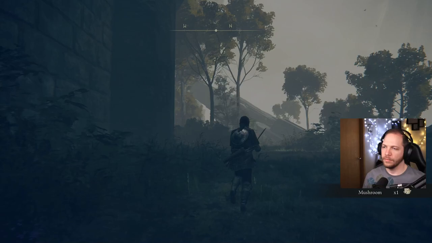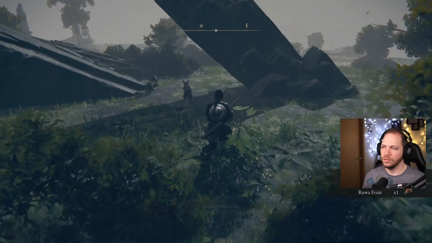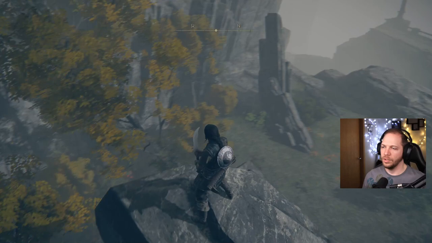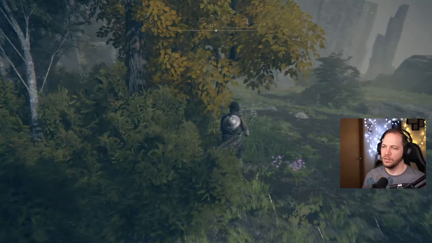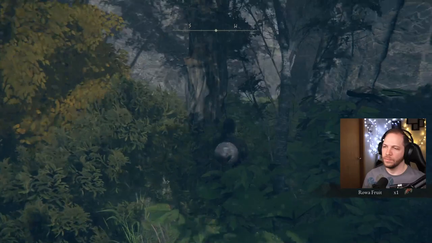I don't have anything with good range, especially for flying enemies, that's not something I want to get into. I mean, this rock is cool, but what's the point? Don't know. I'm gonna have so many Roa fruits. It's ridiculous.